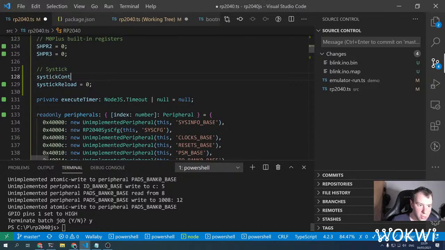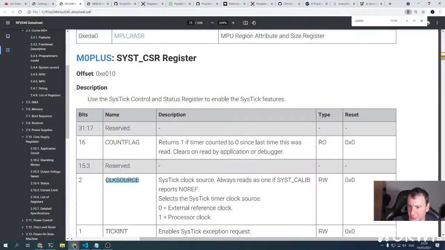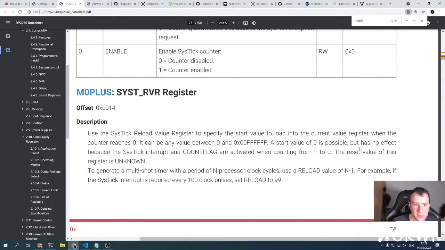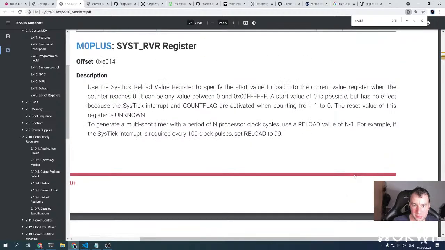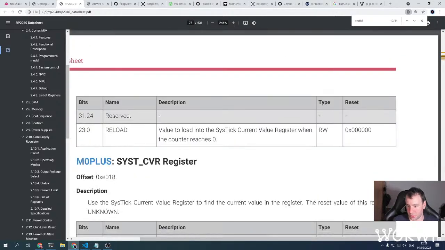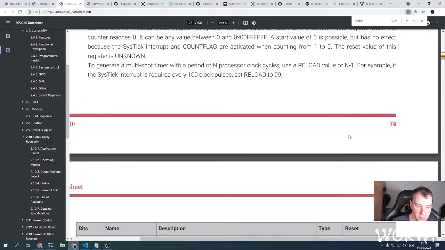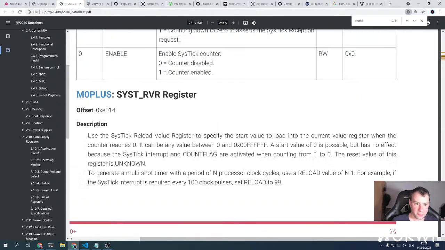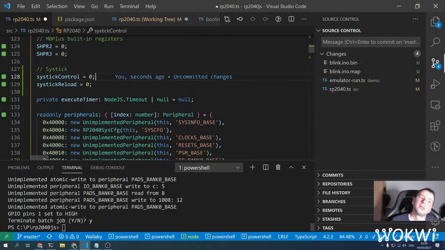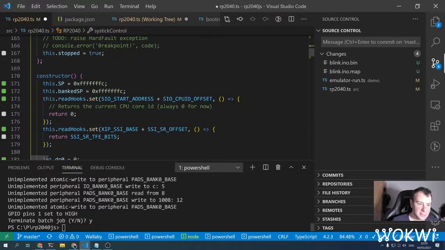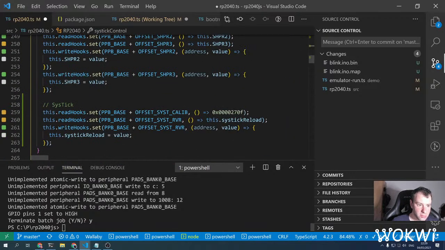SysTick control, and the reset value is 0, and also RVR. Oh, it's actually unknown. So 0 is definitely unknown. All right, so let's implement reading SysTick control.